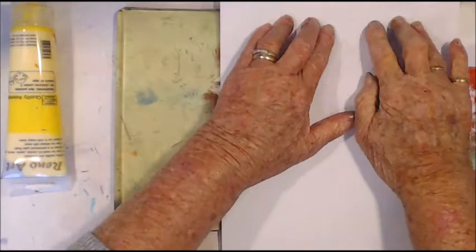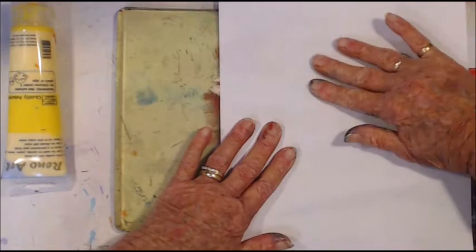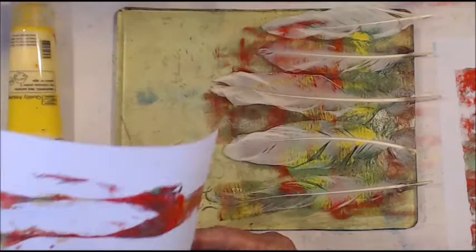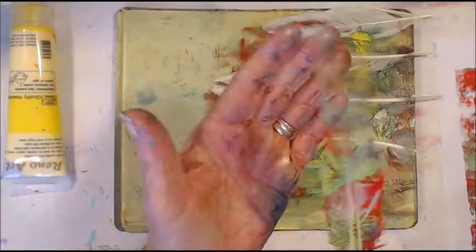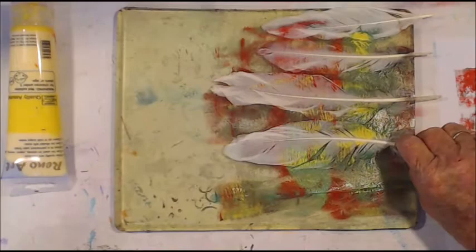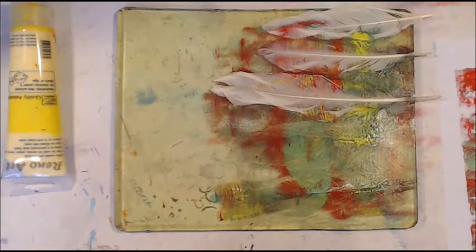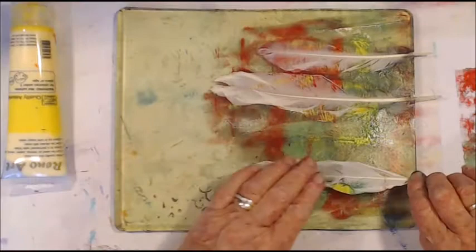Right, now push down the middle of the feather. See if we get any better success this way. Pretty. This one's a very, very fine feather. Oh, that's pretty. I need a smaller white paper to show you. Put this one on and give it another push. It was off the edge of the paper.